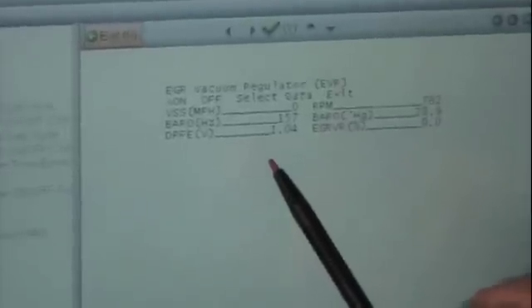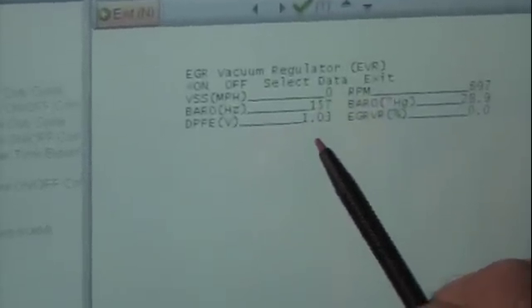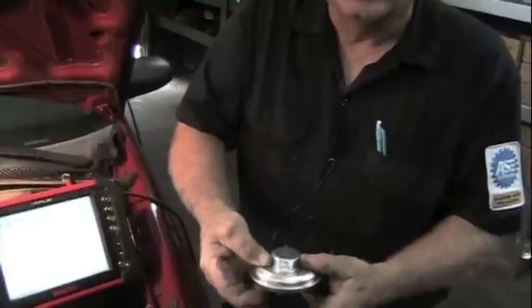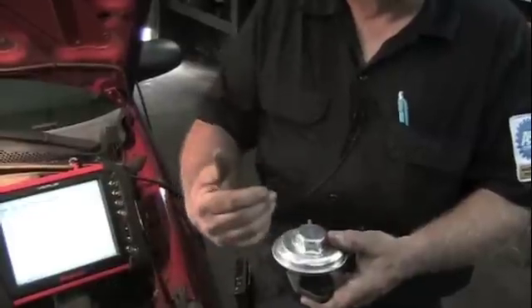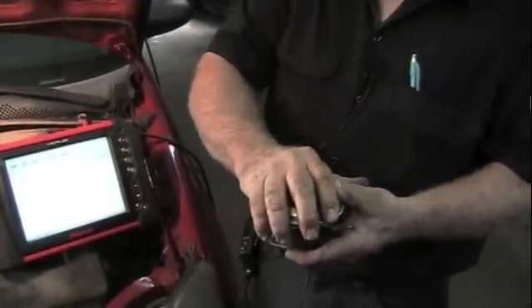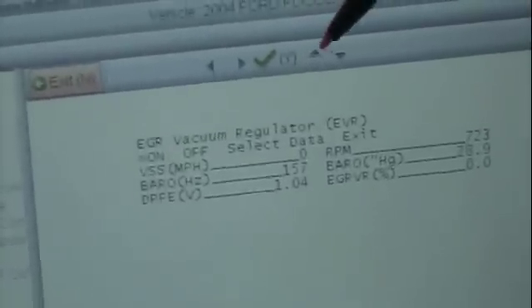When you look in your vehicle manual, it says the DPFE sensor with the engine running at idle should be about one volt, and we're at 1.04. Now to test this, I'm going to show you based on the old system — the old EGR valves. When they were running, a lot of times you could actually reach up and squeeze the diaphragm and compress it, and when you did, the engine would stall if it was working correctly because it was letting exhaust gas go. You'd put vacuum there, pump it up, and if the engine stalled it would tell you the valve is working. Well, it's similar here, but it's electronic.